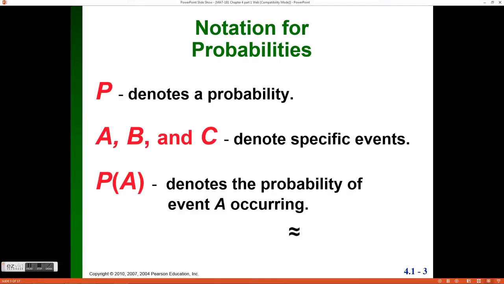Before we get into how to calculate probabilities, we want to become familiar with some of the notation we will see and some of the definitions we will use. The letter P is what we use to represent a probability. So in the examples and formulas we will see going forward, we will see a capital P to represent probability, and then we will see the name of a specific event, which in a formula might be represented by an A, a B, or a C.